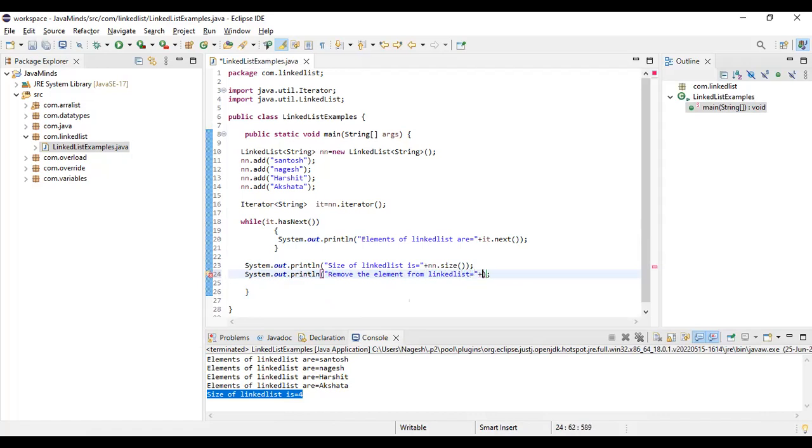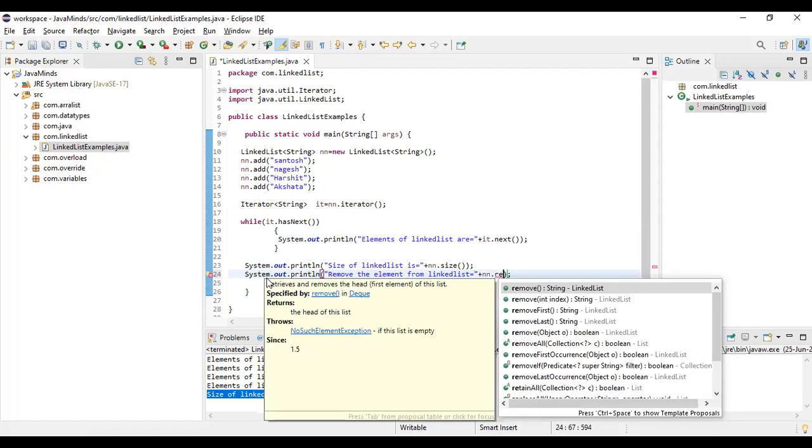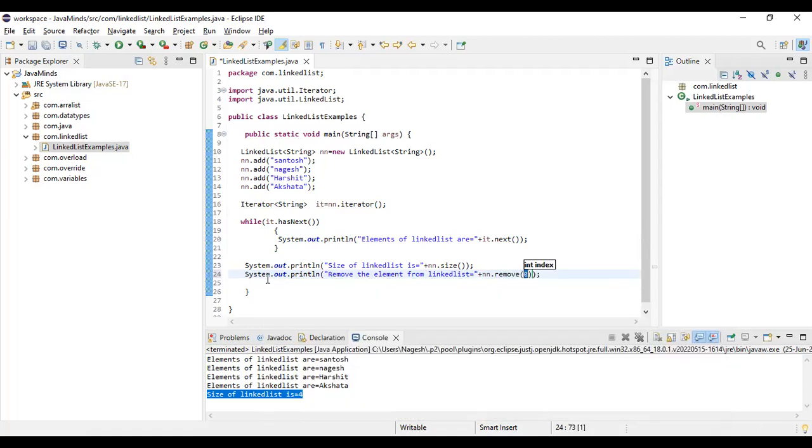I'm using nn dot remove, and I will mention first index 0. Remove the first index from the linked list. First index 0 means Santosh I am removing from the linked list. So I removed that element.